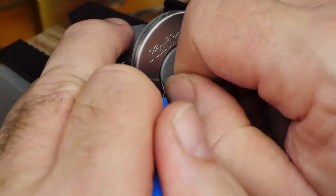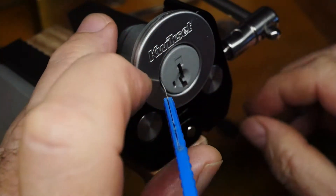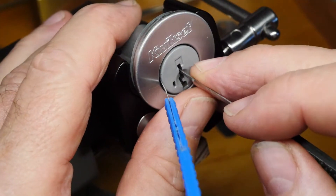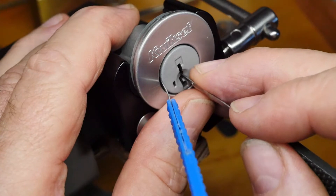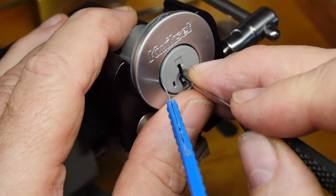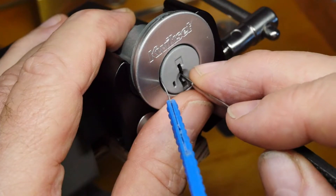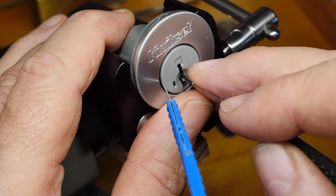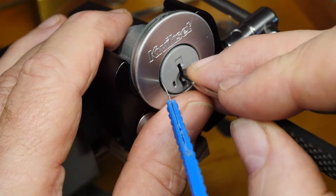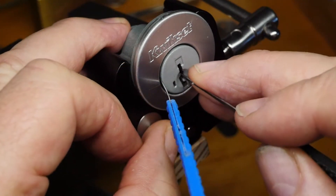Okay, that's sitting in the channel on top of the sidebar now. We can actually pull the first thin one out and this one is going to do all the work for us. Let's see how we're going — and that one is binding. One's binding. Two's binding. One and two are binding, three's springing.